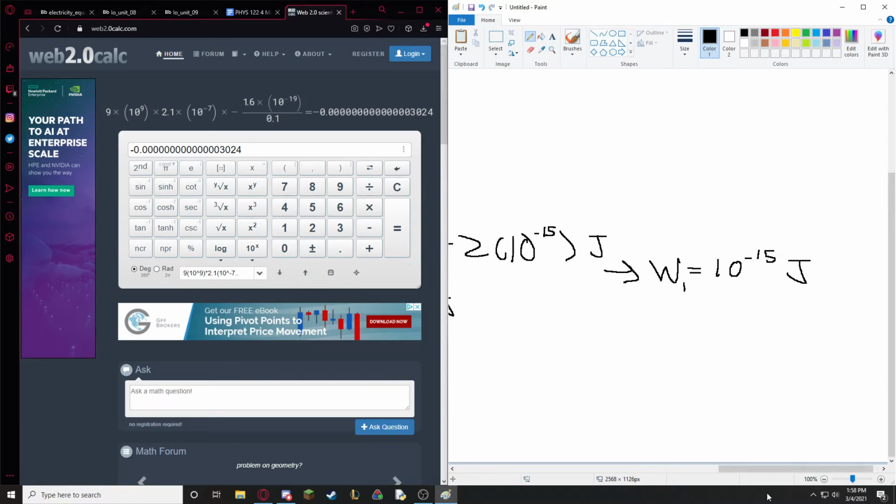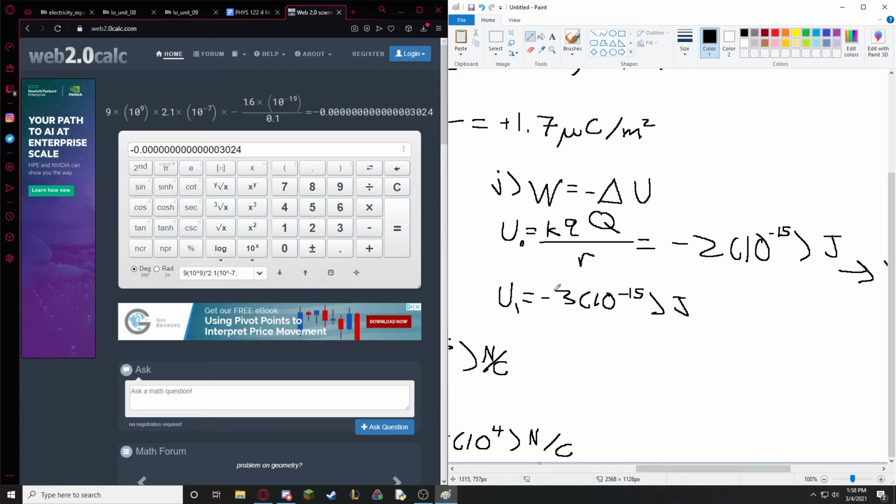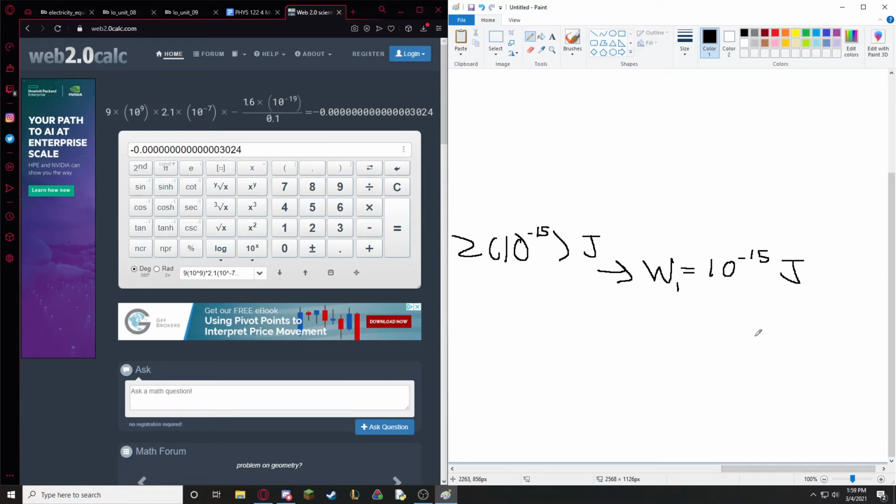Does that make sense? So we would go ahead and subtract these. So we see we're decreasing, I'm using air quotes, decreasing our potential energy because it's increasing in a negative direction. And so then the change in that obviously is negative. So negative change is positive. It's 1 times 10 to the minus 15 joules.